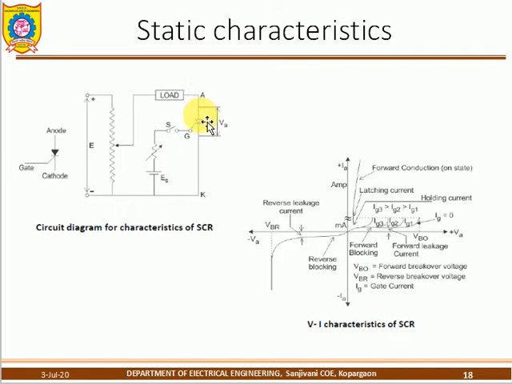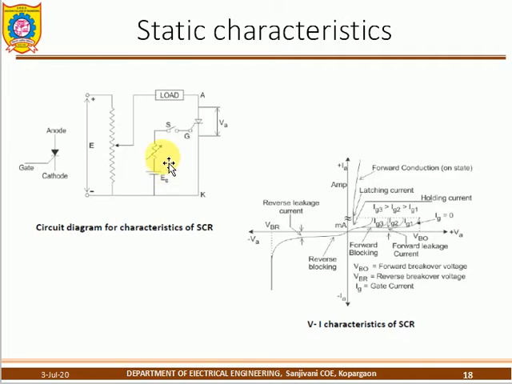Coming to the point here, I apply 0.5 with the help of the source and then a variable resistance to vary it. Suppose I apply 0.5 directly, what will happen? Immediately it will turn on. The minimum gate current is 0.5, as I told. If I apply a gate current of 0.6, immediately it will turn on. Suppose I apply 1 milliamp, it will turn on in microseconds. With 2, it turns on very fast.